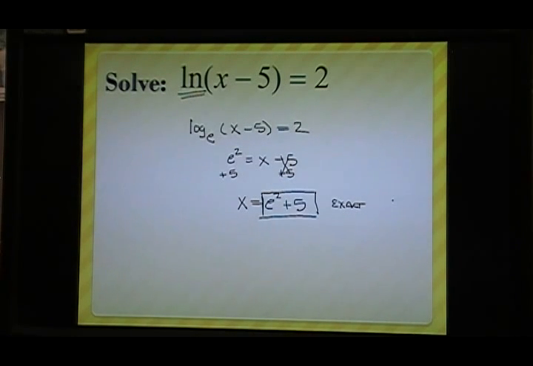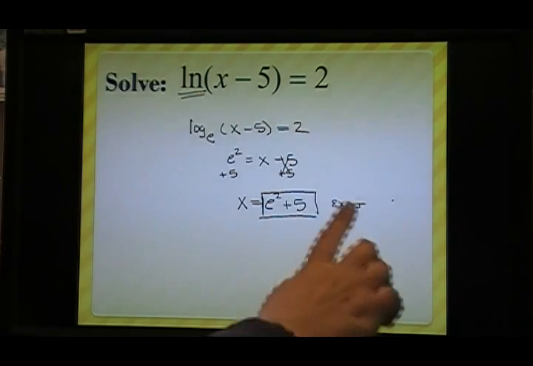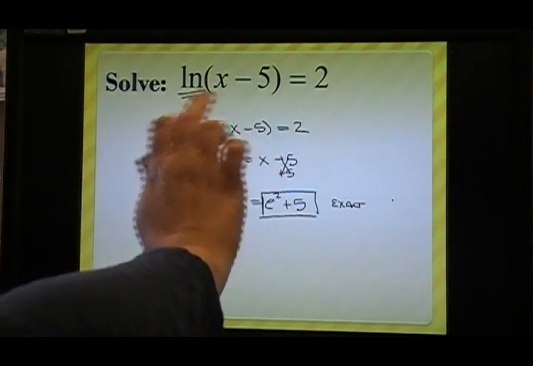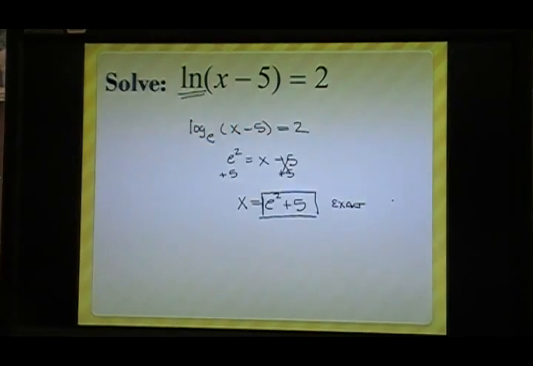Okay? But mostly in your homework, you are going to be asked to give a decimal approximation. But traditionally speaking, when we're solving an equation, we would never ever, unless we're dealing with an application, give a rounded solution. But just so you know what you're doing in your homework. So this really is the solution. This is what you would substitute for x for this statement to be true.